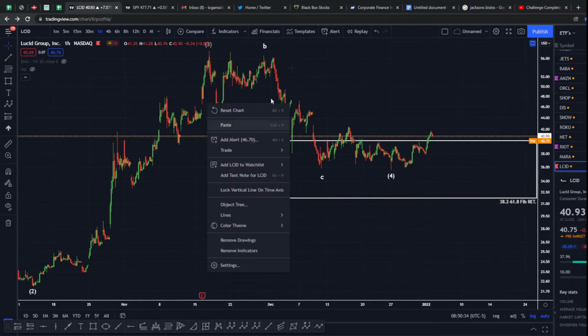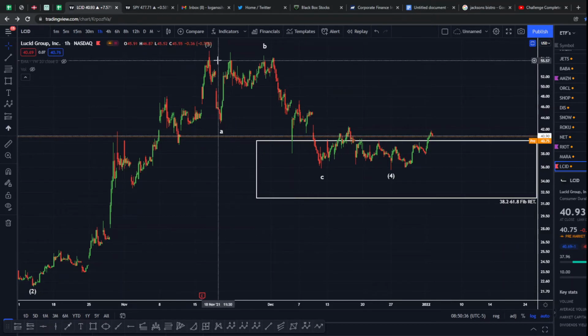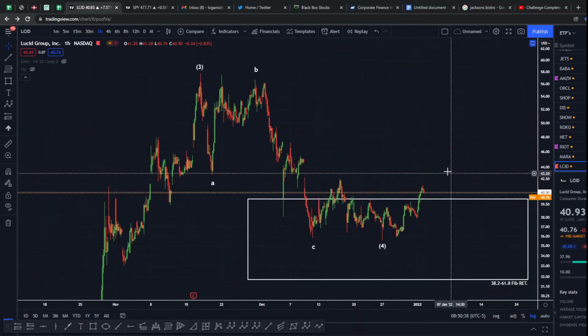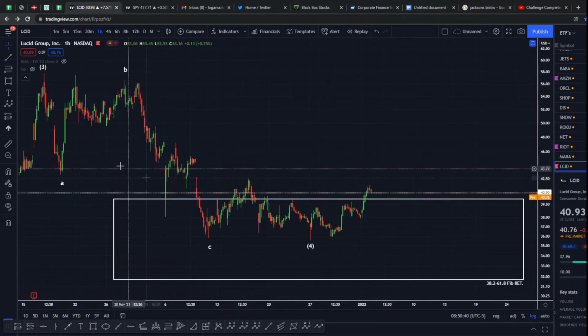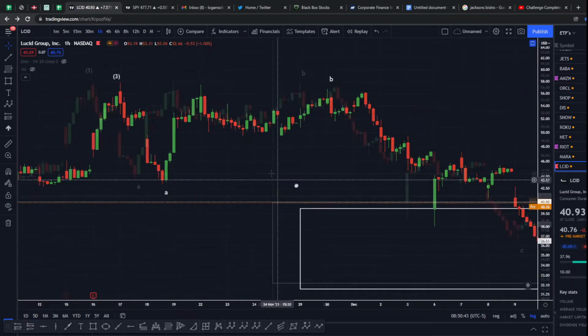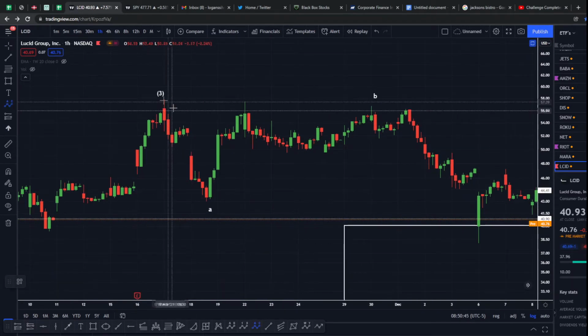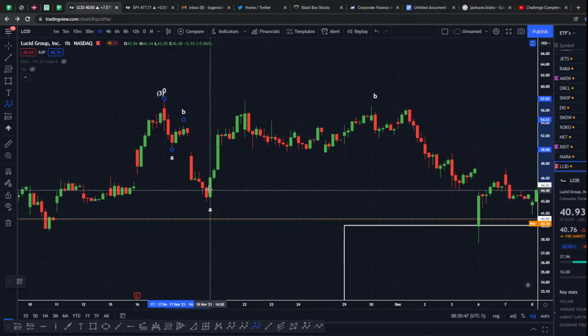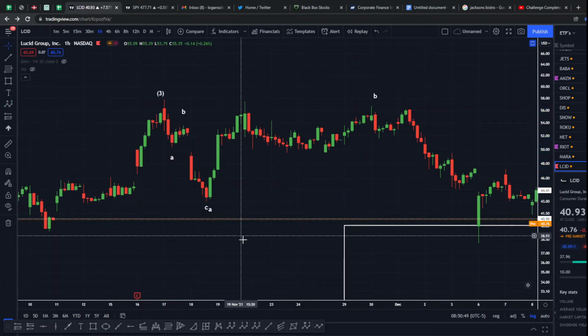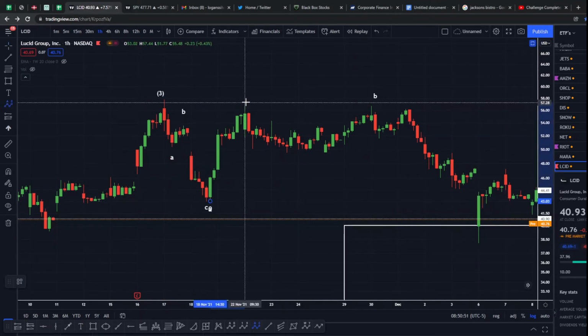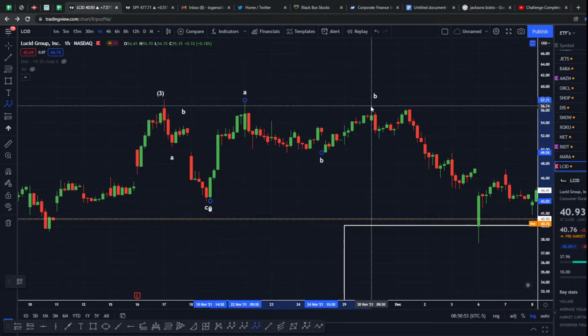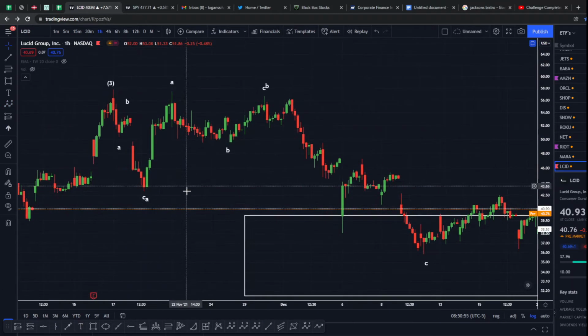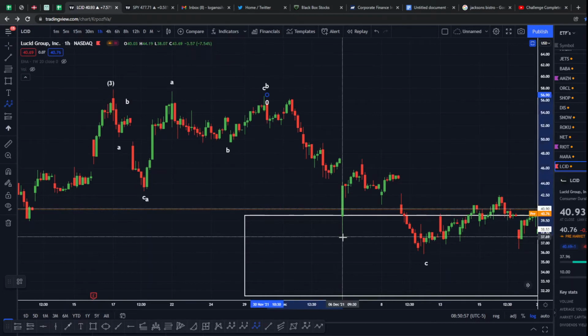And then if we wanted to, we could break down the individual waves. So, that'll probably come later. But we'll just do it really fast so you can kind of get an idea. In wave A of a subdivision, we need to have 3 waves, right? So A, B, C, that suffices wave A, right? Same case for wave B, A, B, C, right? And then so on and so forth.